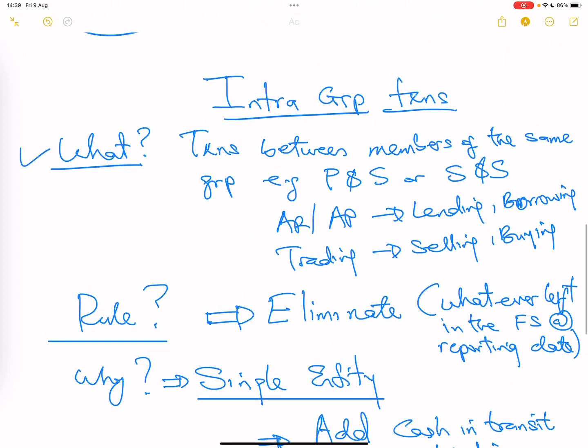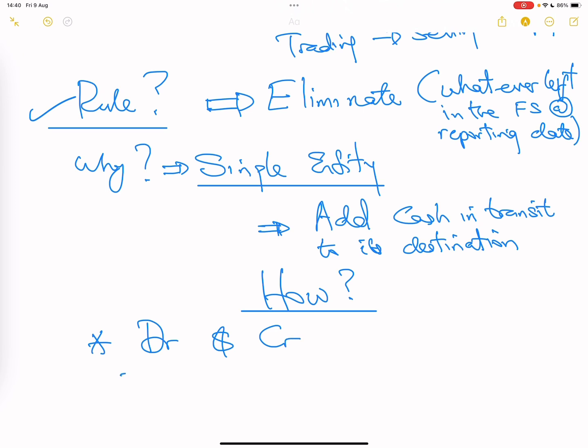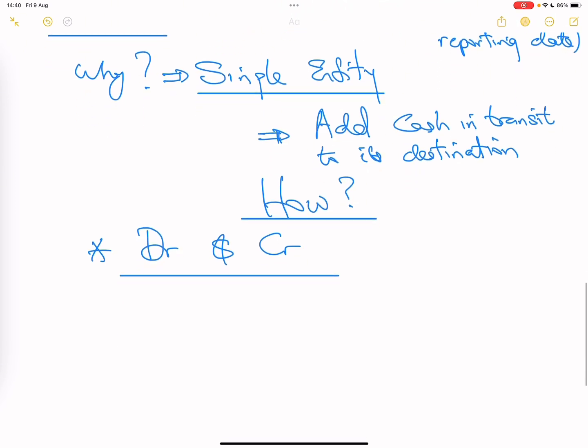So you know what it is, and you know the rule around it. Now, how do you apply the rule? How? This is where it gets tricky. Please pay attention. This is where it gets very tricky. And it is not meant to be tricky. It is extremely easy if you pay good attention. The first thing I'm going to tell you is how, by understanding your debit and credit entries very well, because that is what you need to understand. If you just understand debit and credit, you will understand this easily.